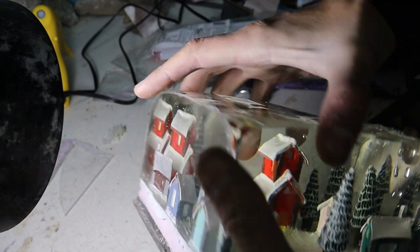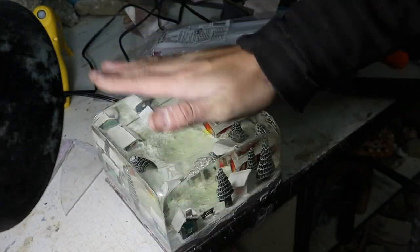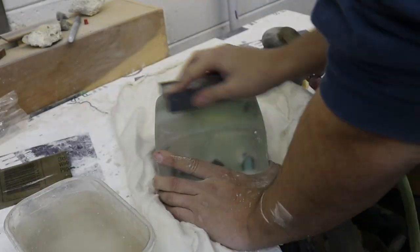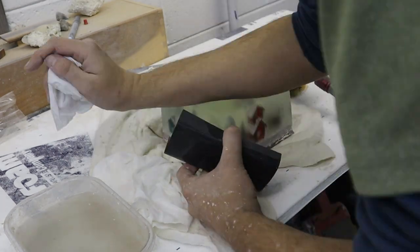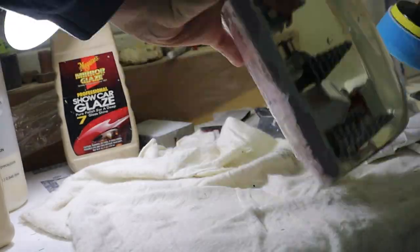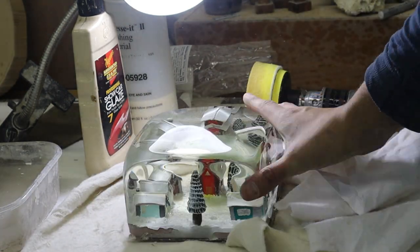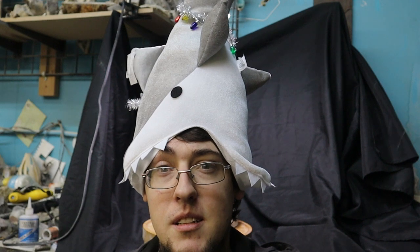Also have to fix this down here. And, as if there weren't enough issues, my wire broke, which is fine. We could probably just solder it back into shape. But yeah, let's do the thing with the stuff. It's done. Shark cat!